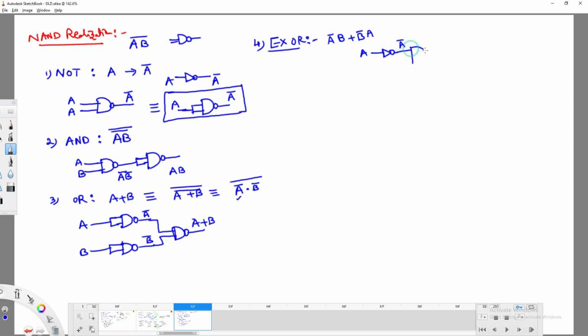That I am going to give as input to the AND gate, right? A bar B. Similarly, B bar A, right? So this is A you are going to get, and you require B bar, right? So I am going to make it complement, B bar A. So finally you are going to get B bar A, and for these both I am going to construct the OR operator. So your result is going to be A XOR B.